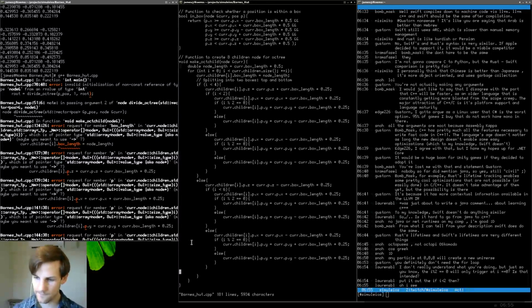Let me see. So the idea was that we split the box first here and here, then we split it here and here, and then we split it here and here, if that makes sense. So what I wanted to do was take 4 up here and 4 down here, then take 2 here and 2 here, 2 here and 2 here, and then take 1 of each, if that makes sense. So pretty sure I'm majorly overcomplicating this.